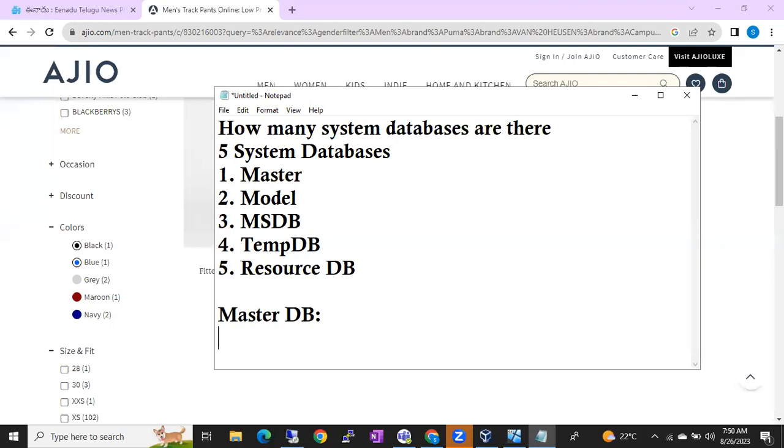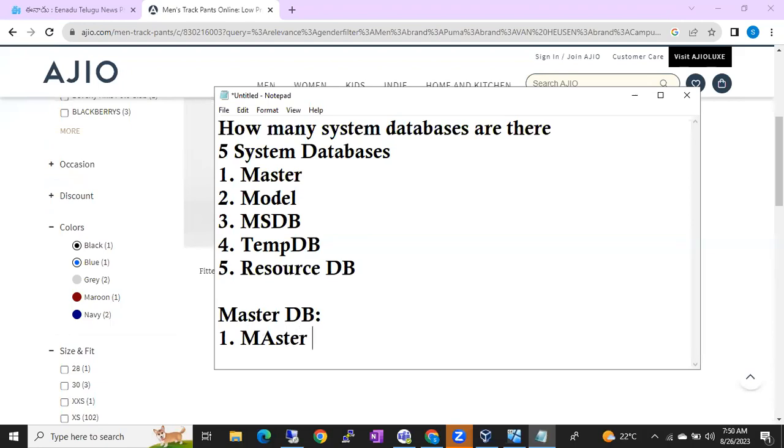In simple words, master is a kind of brain of the SQL Server. All the SQL Server related information will be stored in the system database, master database.